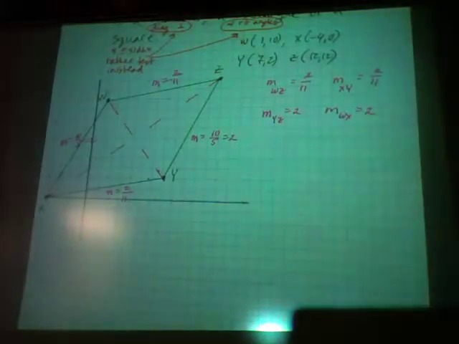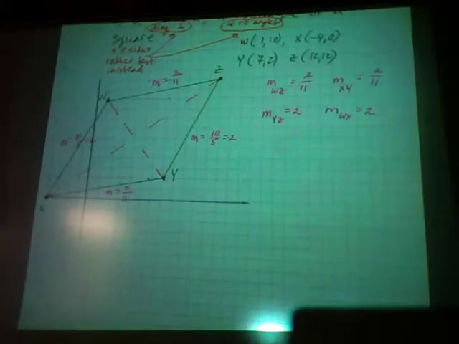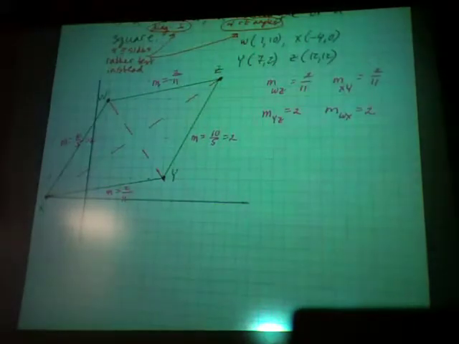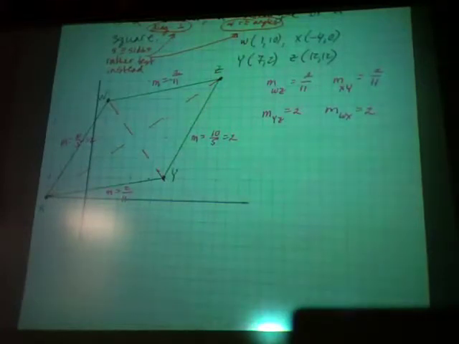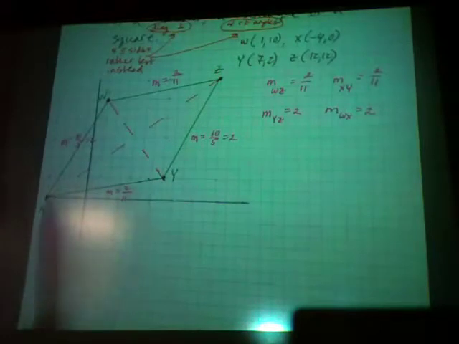So the first thing I did was find the slopes of the opposite sides, because if the opposite sides are not equal, it's not a parallelogram. And if it's not a parallelogram, is it going to be a rhombus, a rectangle, or a square? No. So don't let your eyes do the assuming, do the math. So now that I have opposite sides are congruent slope-wise, that means that opposite sides are parallel. I'm going to go ahead and find the slopes of the diagonals.